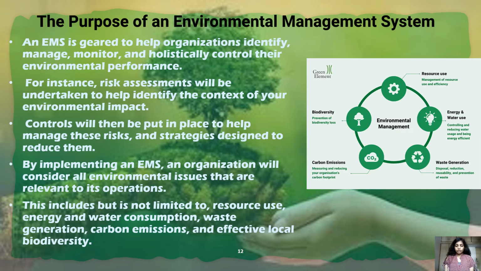So let us see the purpose of this environmental management system. An EMS is geared to help the organization identify, manage, monitor, and control their environmental performance. For instance, risk assessment will be undertaken to help you identify the context of your environmental impact. Controls will then be put in place to help manage these risks, with strategies designed to reduce them.